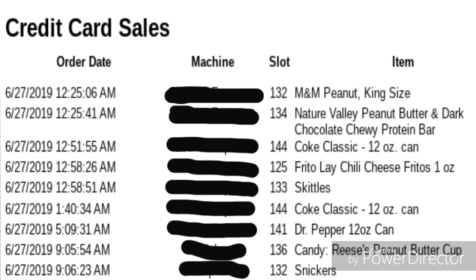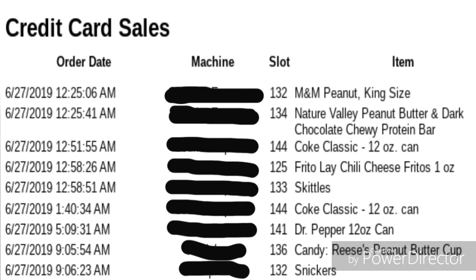And so what you can do is you just update your inventory count, because you know how many were sold. Let's say the top one, the last one that was sold, the M&M peanut king size. If you know that you put 10 in there to start, and one was sold, I think it was just one of those. Yep, so that one was sold. So now when we get to the next screen, I'll show you how we update everything.